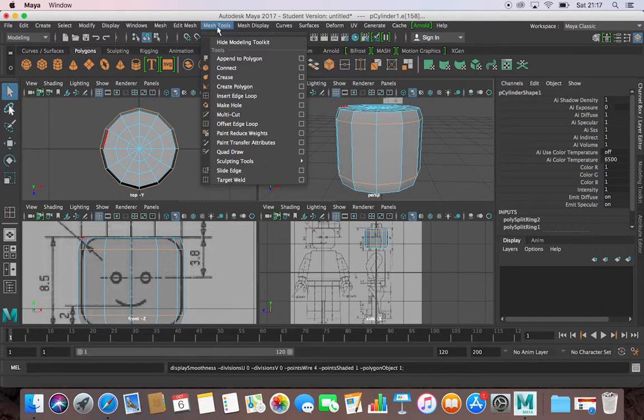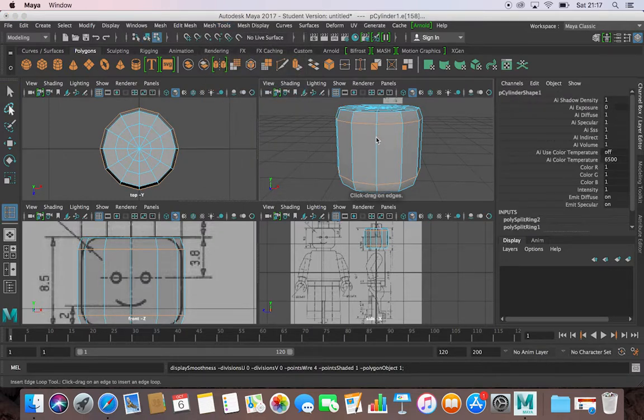I'm going to go back into Mesh Tools and go into Insert Edge Loop. Now I'm going to put an edge loop very close to where our previous ones were. And what this is going to do is effectively make the section in between these next two kind of impervious to smoothing.